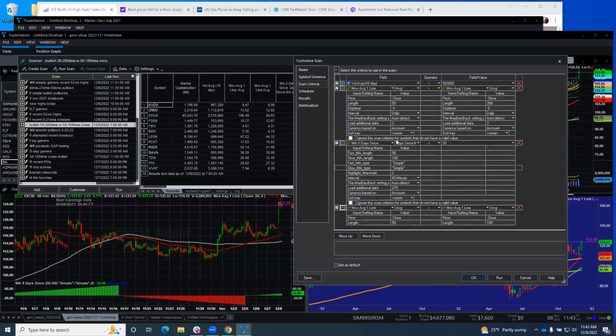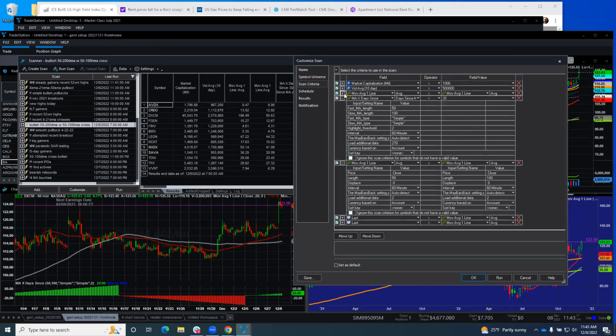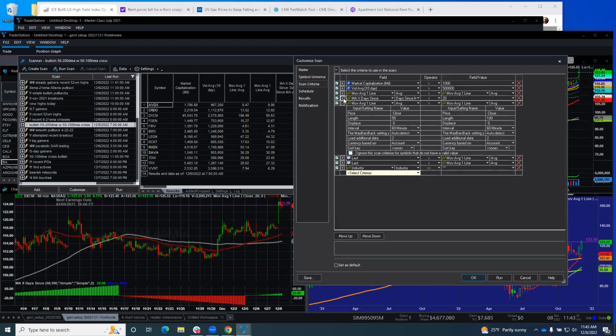This one, all right, let me just go back here. I'm going to shrink these down. This was the daily. This is the hourly bars cross threshold. So just to be clear, a stock like CDW wouldn't appear on this because the 50 has been over the 100 for a long time on CDW. So it would not appear on this, but let's just stick with this.